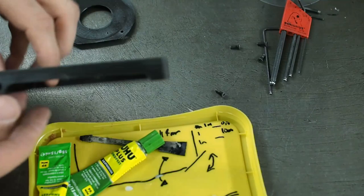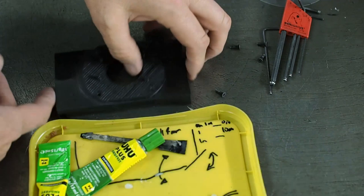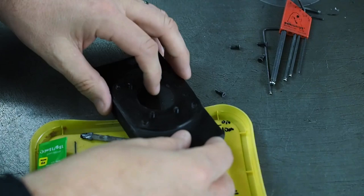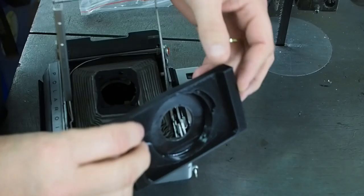I've now printed the final prototype parts. This is the rear part with the lens mounts and then of course the front standard. 3D printed plastic is not the most rigid thing in the world, so to try and prevent them from bowing up and getting light leaks underneath, I'm going to epoxy them together. The glue has now dried on the lens standard and it's time to install it.